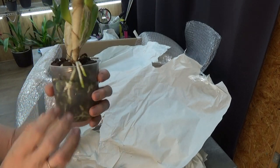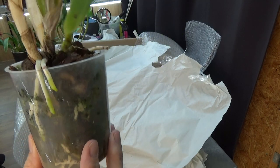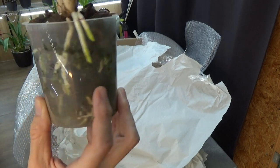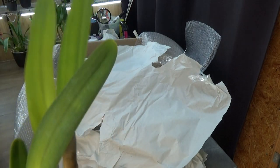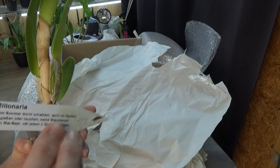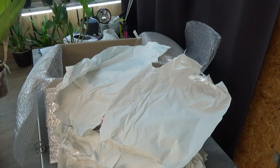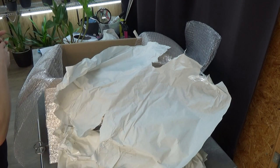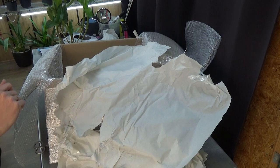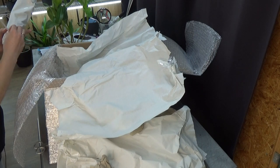Oh yeah, look at that! This needs a repot fairly quickly, otherwise it's going to be very difficult to keep those roots healthy and not break them. But you can see several new roots, so yeah, this one is going in a new pot fairly soon. This is the purple rata millionaria - beautiful bloom, you should look it up. I'm not sure if I can share the picture because of copyright, so that's why I don't share pictures. And we have one more - I ordered three new plants from Swerder.